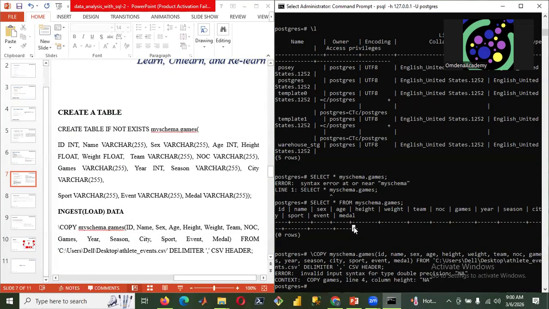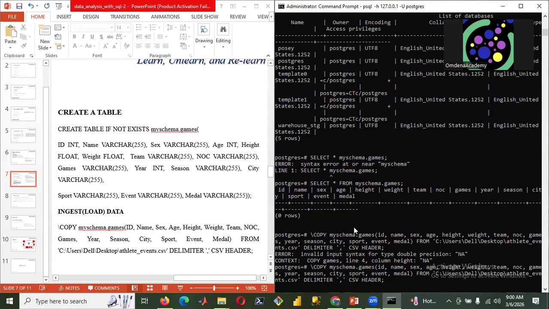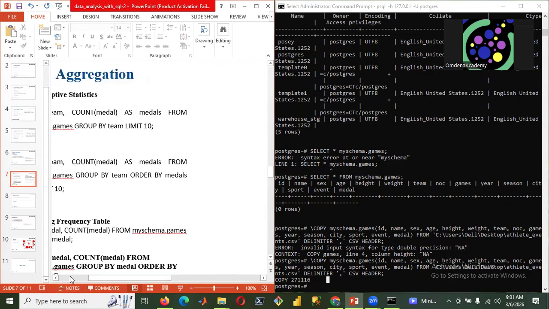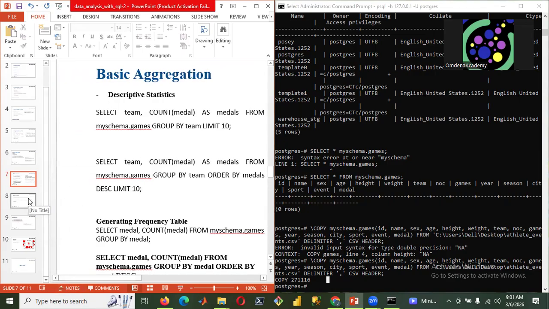I've saved it, so I'm going to run the same command again to ingest the data, to copy it. Now you can see that the record has been copied. One of the things I want you to note here is that you can't have an alphabet or string mixed with numbers. Postgres rejects it during ingestion because it ingests the data based on their data type, so you have to ensure that you correct that. This is just for you to have an idea. It doesn't mean that this is how your database is; there's no database that is this way, right? The software engineer will make sure that during the design, they don't make this kind of mistake.